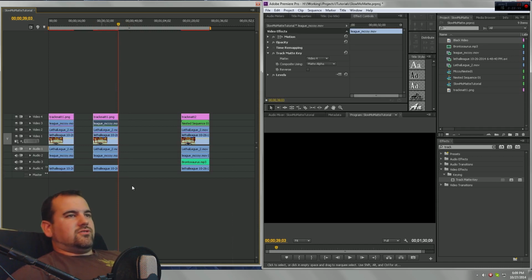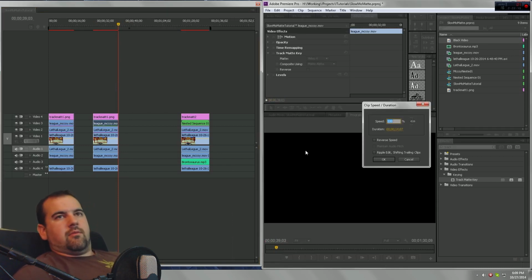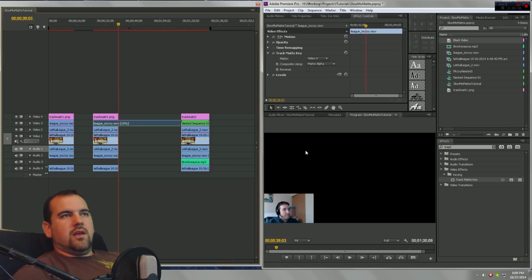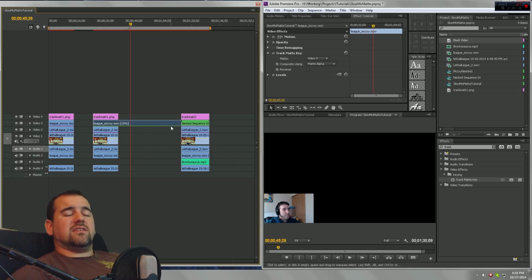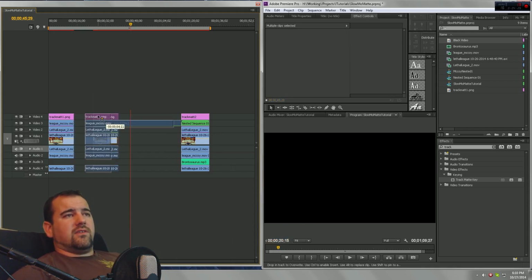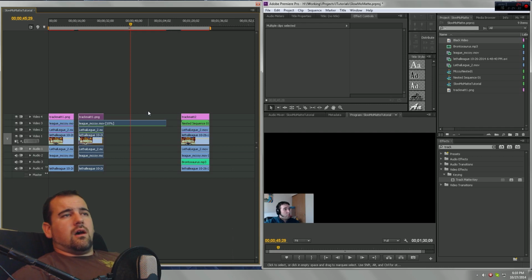And then you can change the speed duration to like 10%, which is super slow-mo, and it'll bring it out. Now, ordinarily what happens is, as you see here, it brought it all the way there. And what happens is, if you do not put blank space, it'll stop everything prematurely, if you want to slow it down to a certain percent. So, as you can see here, we'll go back.